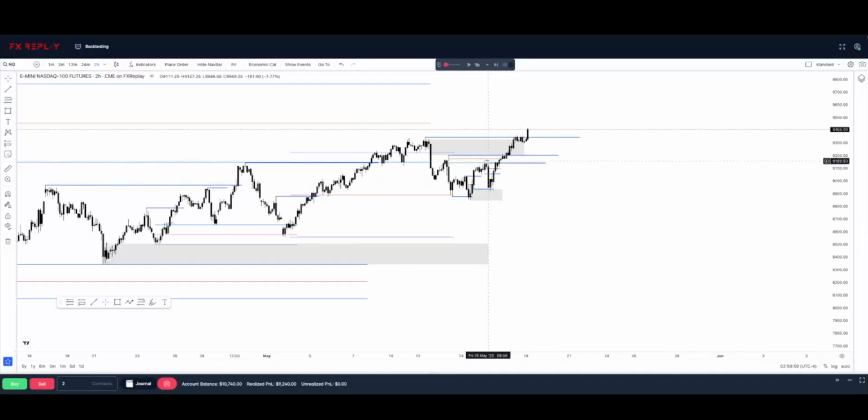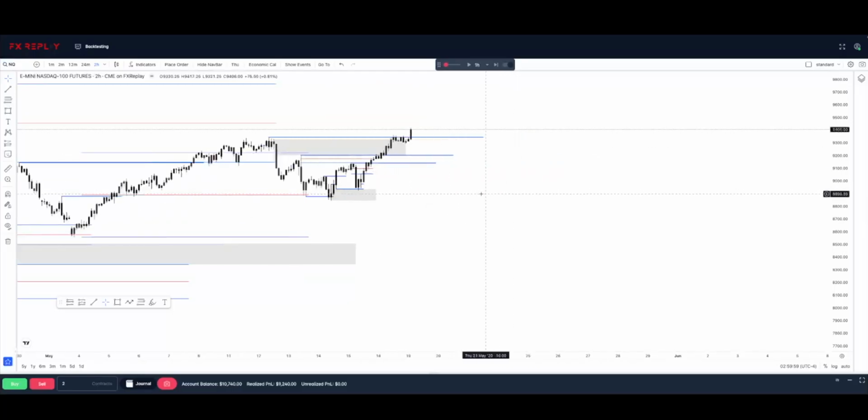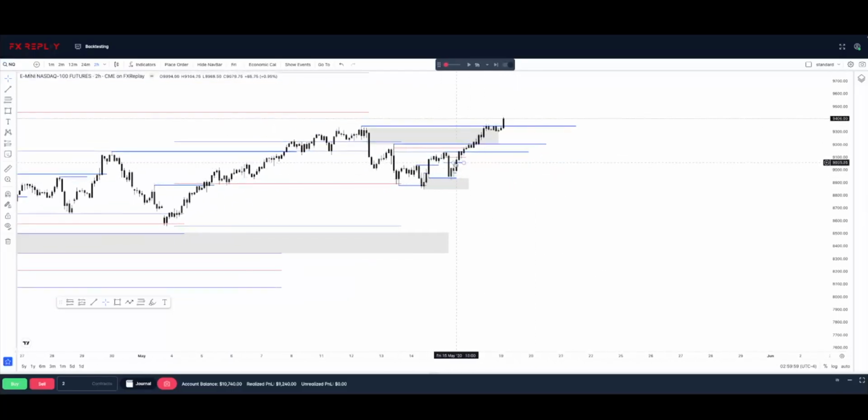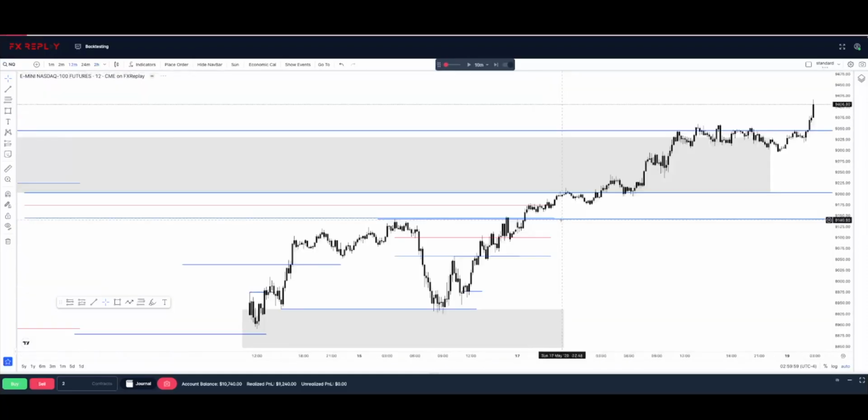If we're likely to go to it and we've already mitigated this zone, this invisible zone, this supply zone, then we're probably going to run through it, right? So there's a whole bunch of different things. Now I said, if we make a pullback before we take our apex in here on the 12 minute, if you remember, I know that I should get out.